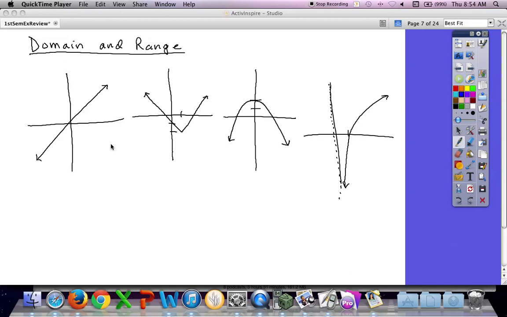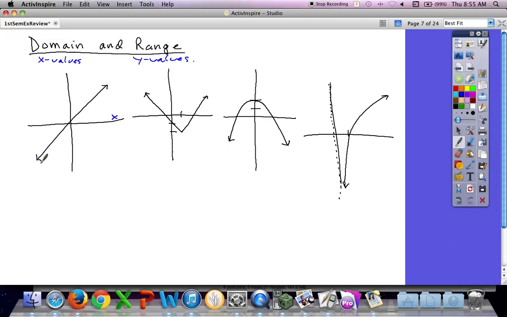X values, right? So domain is usually the X values, and range is usually the Y values. That means one thing when you're given a set of points, just a certain number of points, you could go in and pick them all out. But it's a whole different thing when you've got a graph, which is made up of infinitely many points. So when I'm looking at the domain of a function, if it's the X values, since we're not going to be able to list all the X values, we give a range of values. What is the least? What is the greatest?